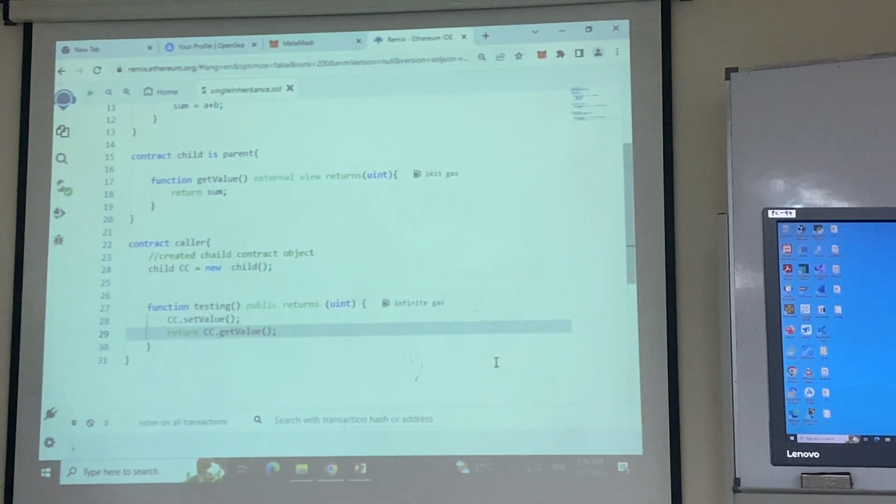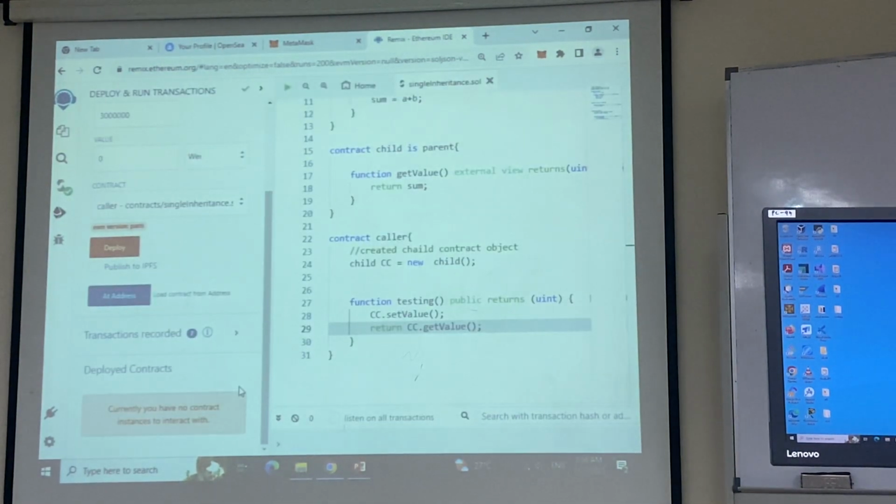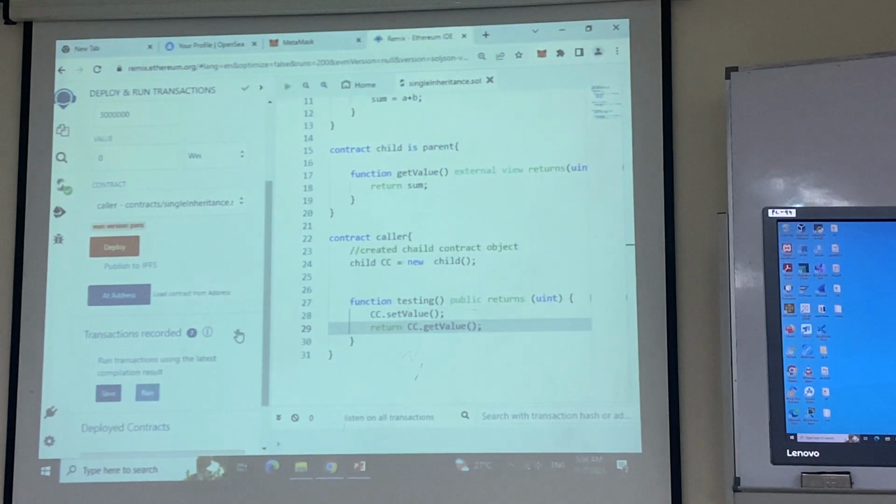Now, just now you can see that under the deploy here, you have a recycle bin, a bin there, to delete the contract that you deployed just now. I already deleted it.